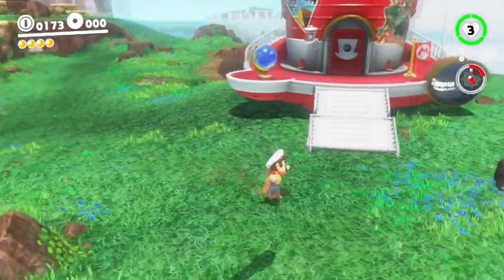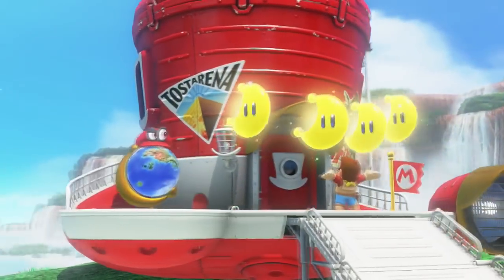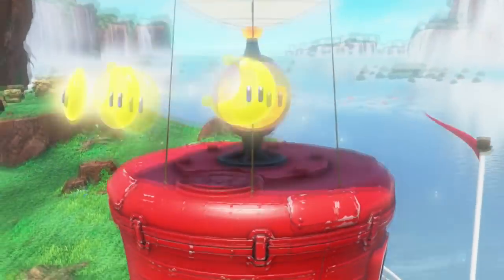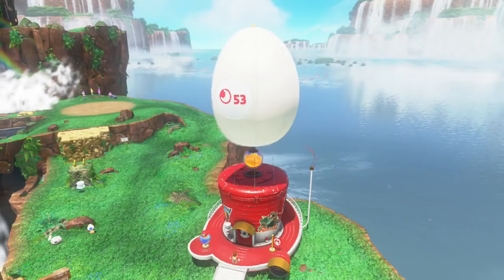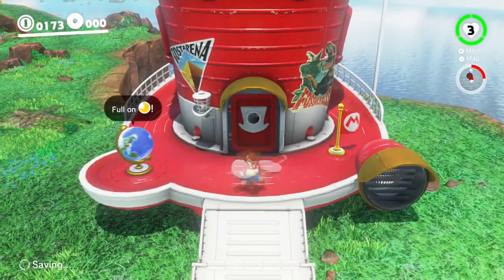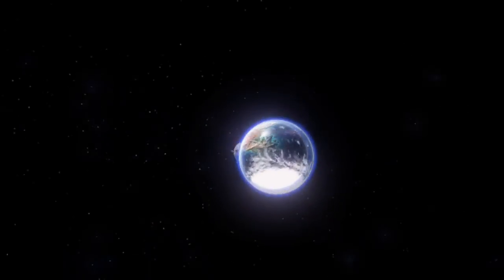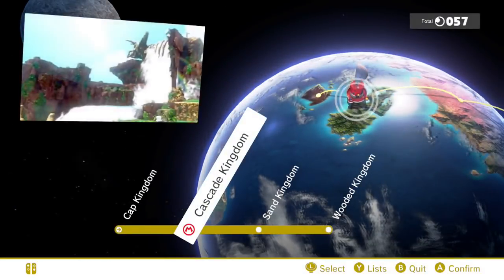In this episode, our backtracking is still not yet done, but we are done here in the Cascade Kingdom. So our total moon count is now at 57. Now let's get out of here and move on to something else.